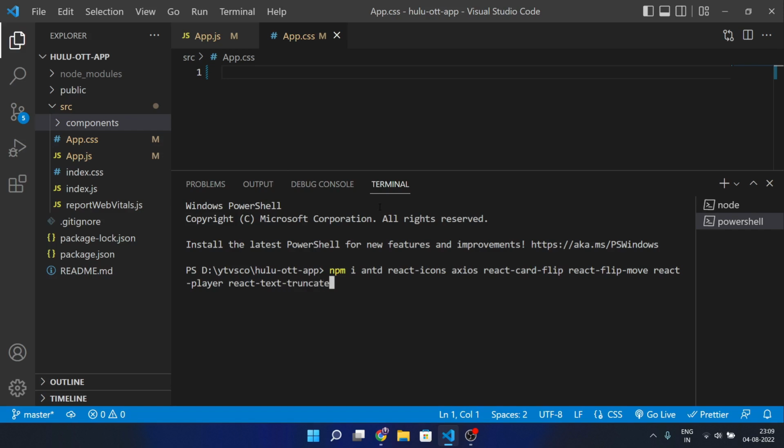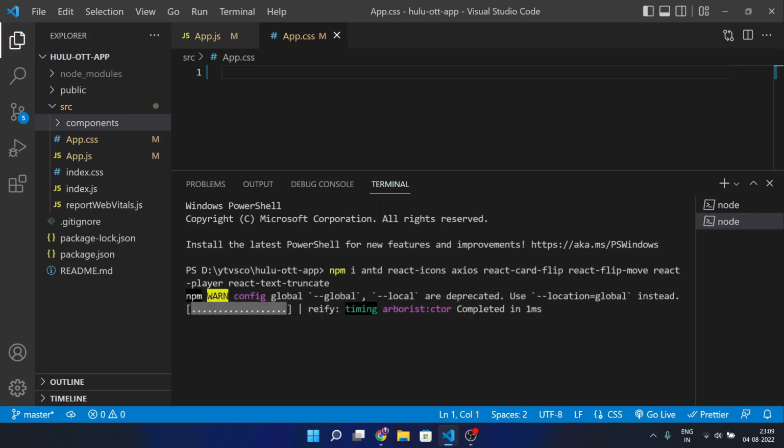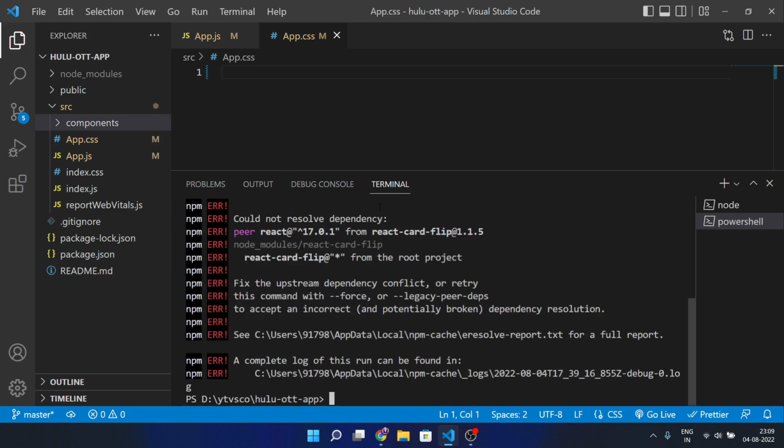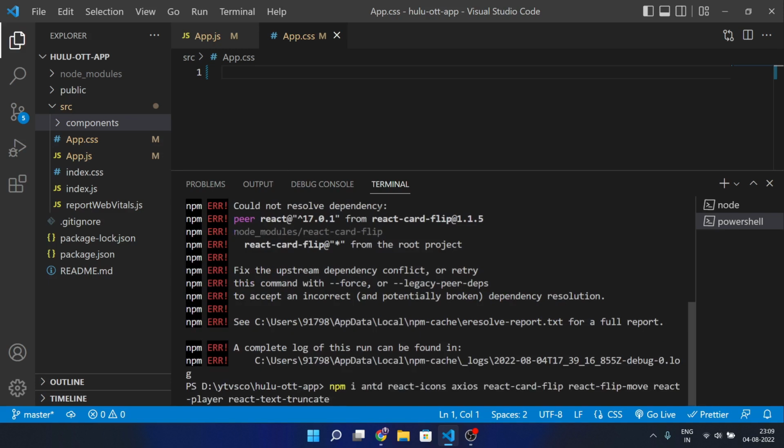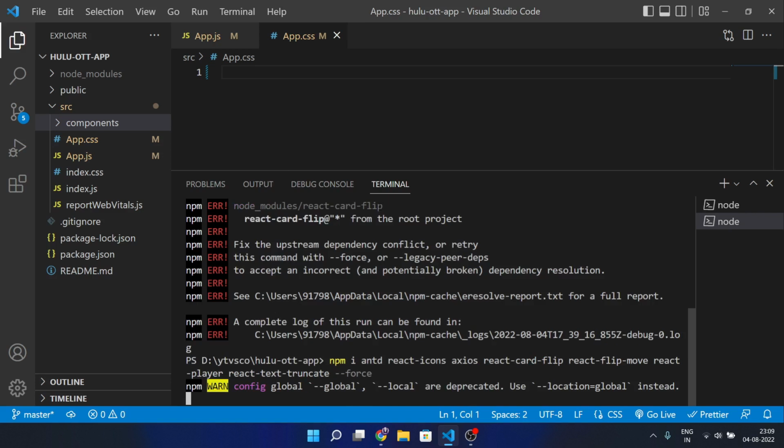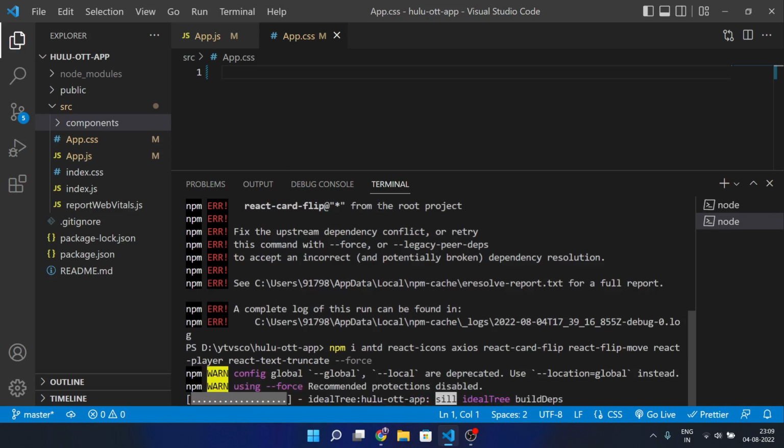Okay, so we will be using all these things here. Let's hit enter, and now these things will be installed one by one. Okay, there is an issue. We just need to add force here because a version mismatch is going on. Okay, so it will install one by one.